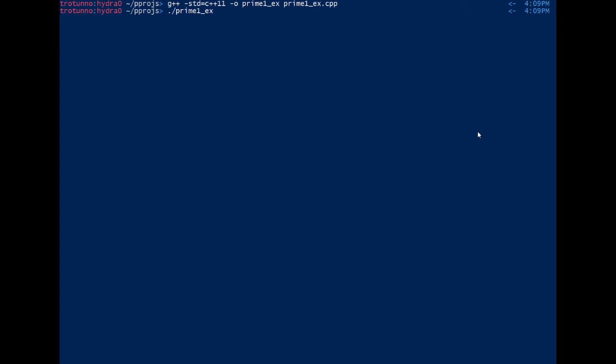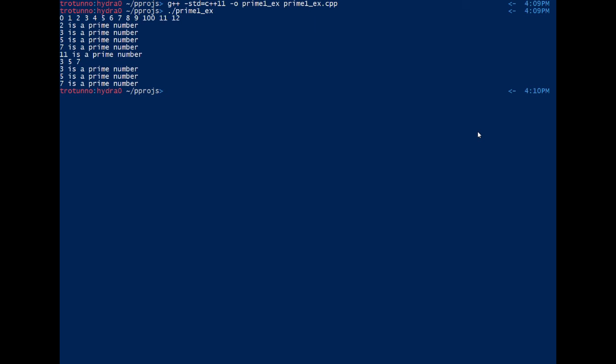So if I enter in numbers, it displays "2 is a prime number, 3 is a prime number"; it displays the primes, ignores the ones that aren't prime, and you press Ctrl+D to end the input. So technically you could keep going. You can just go 3, 5, 7, it'll keep going until you press Ctrl+D. There you go.